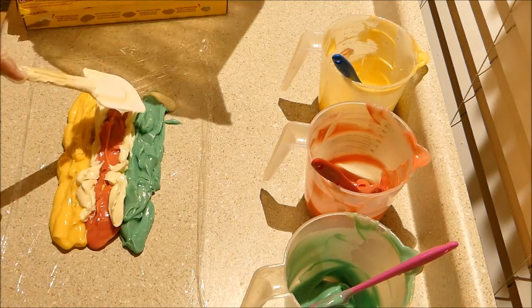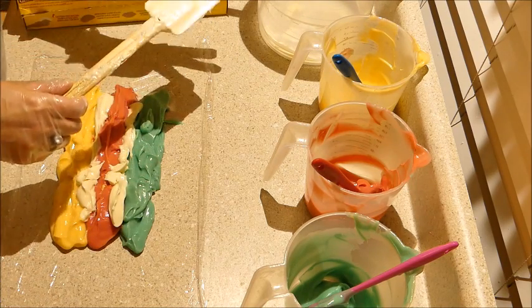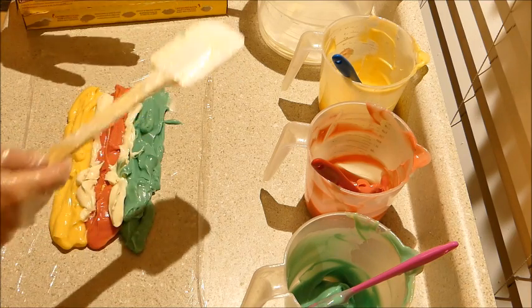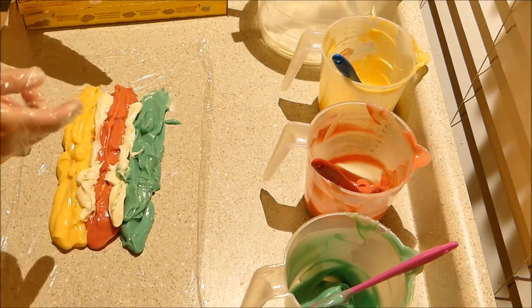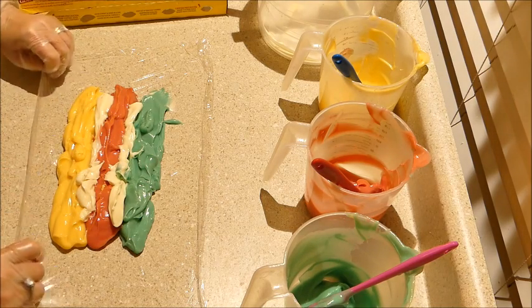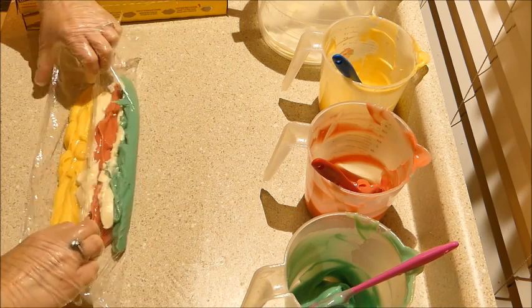Is this bothering anyone else like it's bothering me? There's no way I can leave that there. Okay. So I'm going to go ahead and wrap this one up, and I'm going to make another one as similar to it as I can.